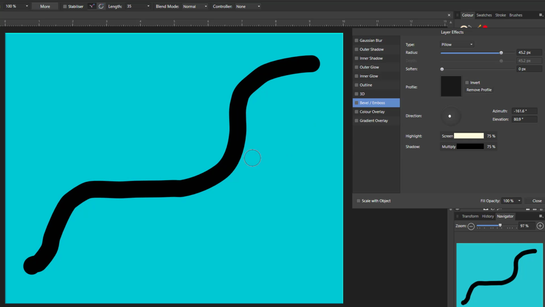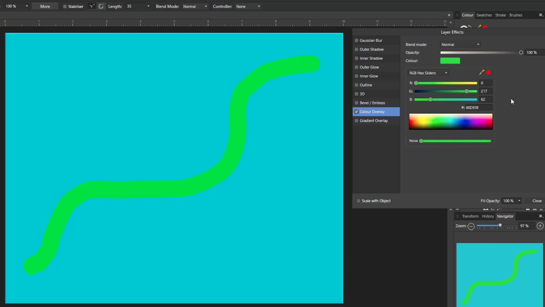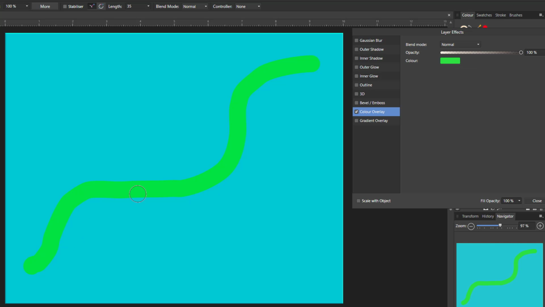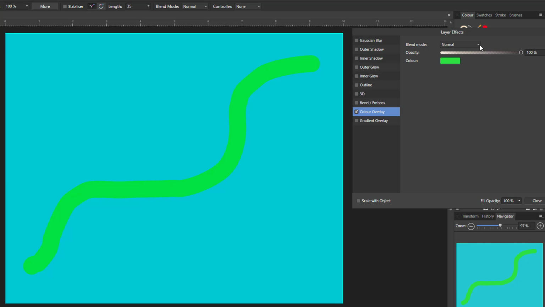These last 2 are just different overlays that will go over the particular layer that you have drawn. Now at the moment I've got a black overlay on a black image, so you can't really see it. So if I change the colour of this, say to green, it will just overlay green onto that image, and that's basically all that does. You can change the opacity of that, and with the black that's underneath you will get a different shade of green, or you can change the blend mode and get different effects that way.